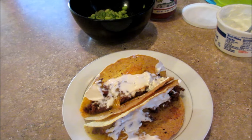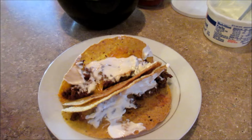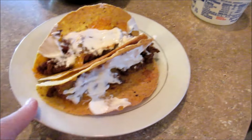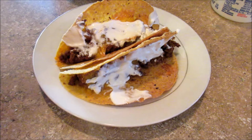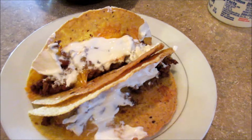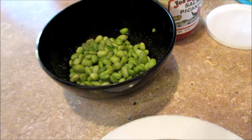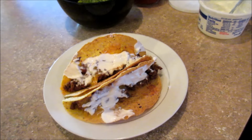And here's what I'm having, definitely pretty lame. I babysat another 1-year-old all day, so I'm pretty exhausted, and just had to throw something together for myself real quick. So me and Jared are just eating some more of the oven tacos, finishing up those leftovers, and I'm only topping it with sour cream and salsa. And then for a side, I just warmed up some frozen edamame because it was the quickest thing to do. So that's it. That's our dinner for Friday night.